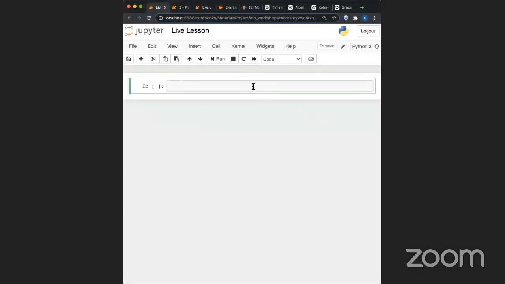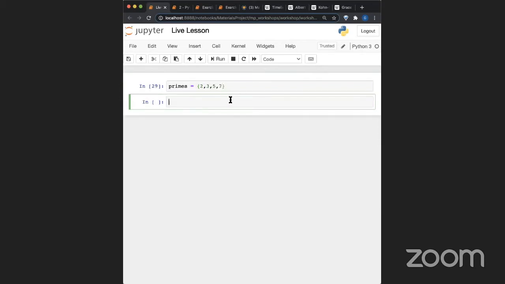So how do we initialize a set, and what is a set? A set is similar to an array. However, sets store unique values, which is a nice property. So let's define a set of prime numbers, which will include the first 4 prime numbers: 2, 3, 5, 7. So we see here that we've defined this set. Python likes how we've written this.